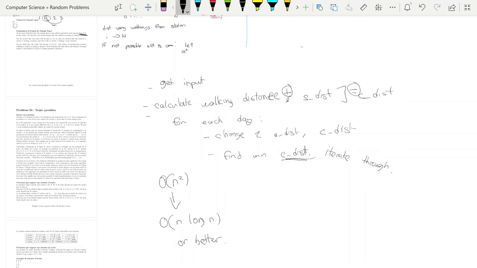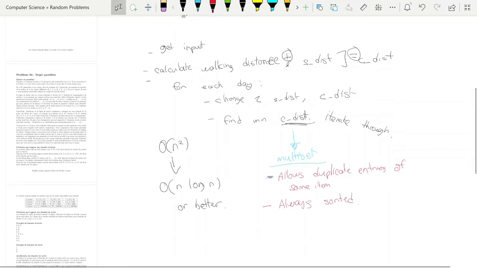Now a very simple way of doing an n log n is that we can represent commutative distance as a multiset. A multiset has the property that it allows duplicate entries of the same item, unlike its counterpart the set, and it's always ordered, or always sorted.